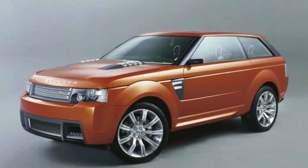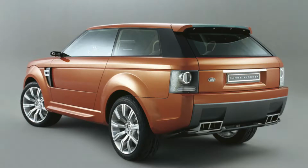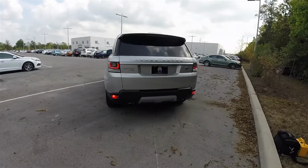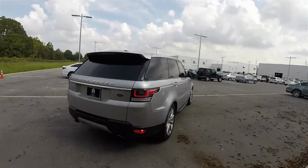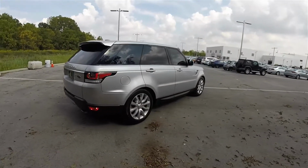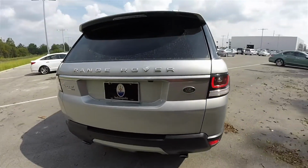The Range Rover Sport was prefigured by the Range Stormer concept car introduced at the 2004 North American International Auto Show. This was a low-slung, short-wheelbase 3-door coupe that was unusually sporty in the context of Land Rover's history. The second-generation Range Rover Sport was announced on March 27, 2013 at the New York Auto Show. Several streets were shut down in Manhattan for a launch party at the auto show starring James Bond actor Daniel Craig.